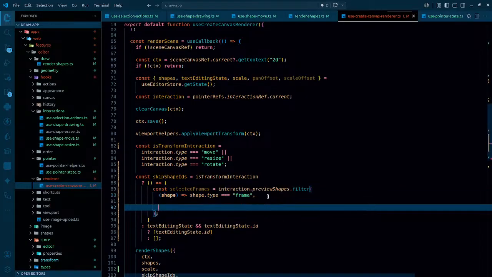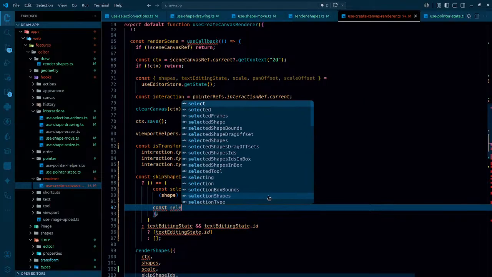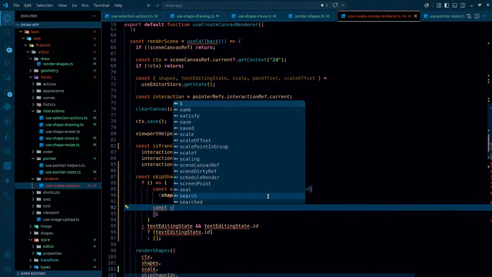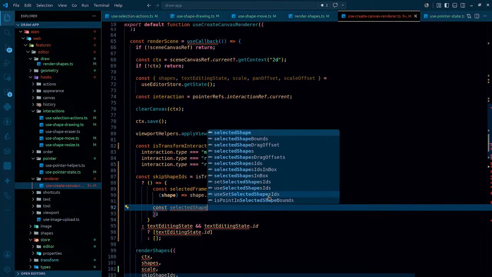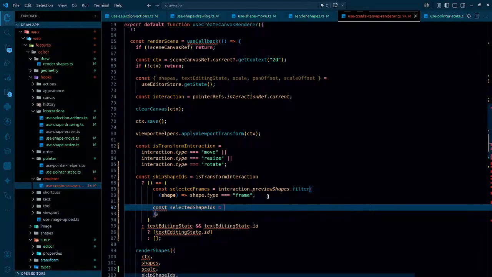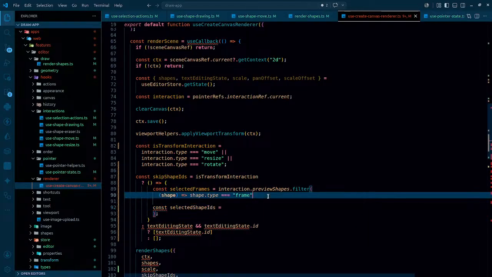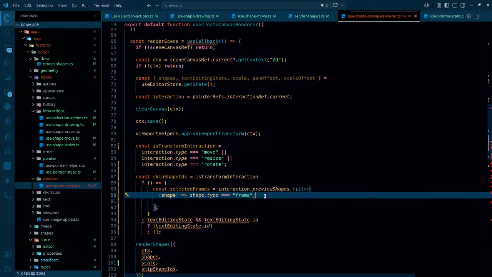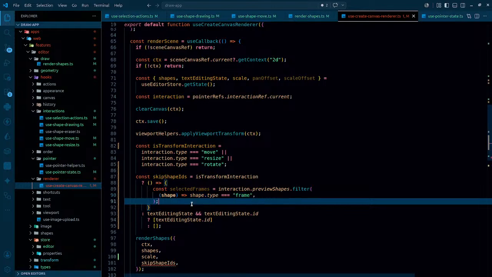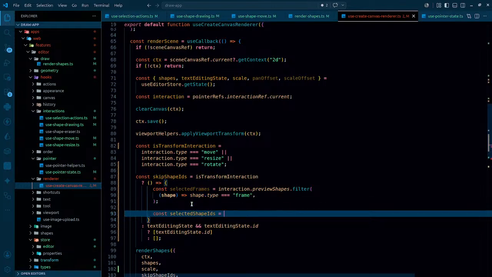And selected shape const. What is the problem? Oh, sorry. Selected shape IDs.